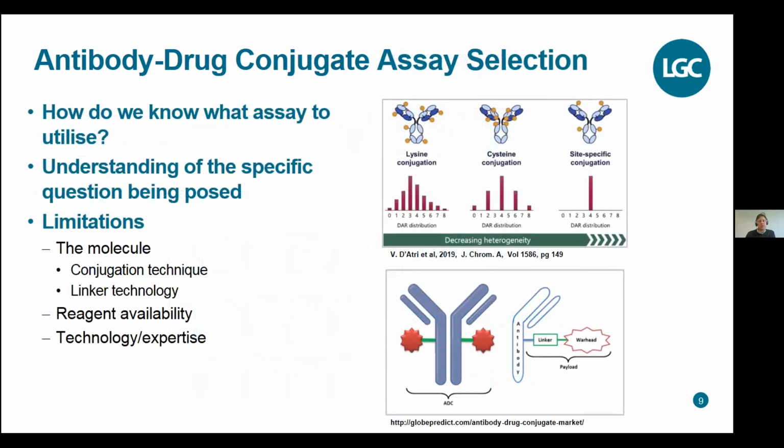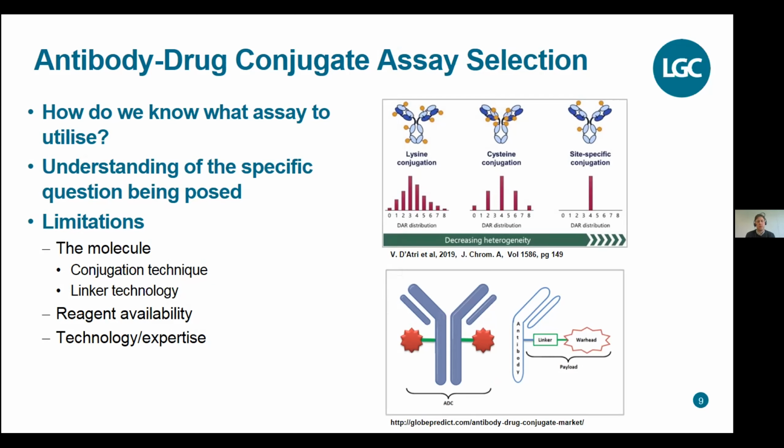So I guess the next question is, how do we know what assay to select? And really that comes down to understanding the specific question that is being posed by that project at that particular time to really drive that assay selection. But we also need to consider some limitations around measurements that we can achieve.